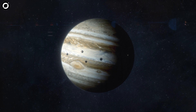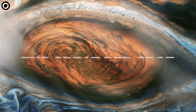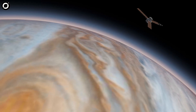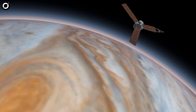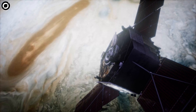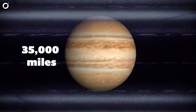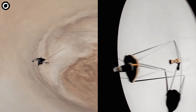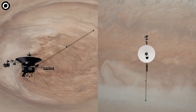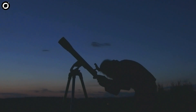For almost 150 years, when humans have looked at Jupiter they've seen a raging vortex larger than the Earth itself — the Great Red Spot, a high-pressure storm that has been brewing on Jupiter for hundreds of years. In 2017, observations by NASA's Juno spacecraft found that the root of the Great Red Spot extends 50 to 100 times deeper than the deepest ocean on Earth. In the late 1880s, the Great Red Spot measured as wide as 35,000 miles — about four times the diameter of Earth. By the time the Voyager spacecraft made its journey to the gas giant a century later, the storm appeared to be about twice the width of Earth.